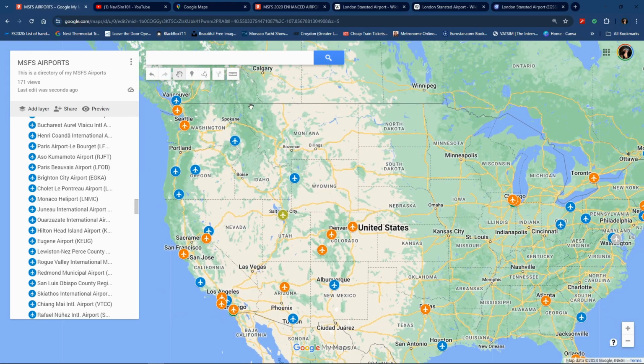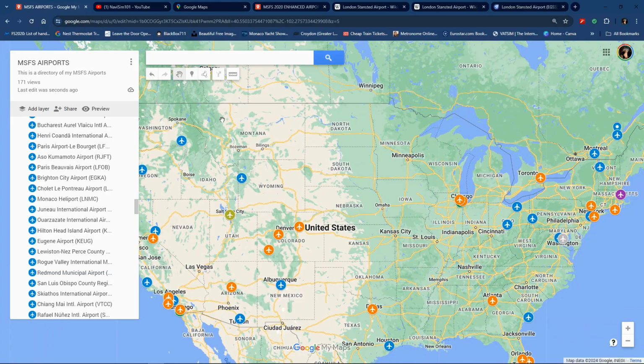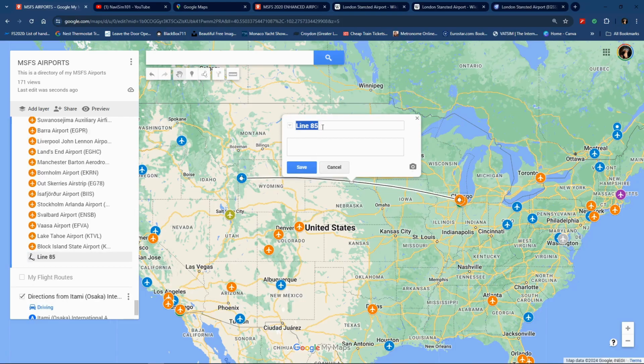Also, something else that's useful is making a record of where you've flown to. If you click on this one here, it allows you to draw a line. So you can draw a line from one airport to the other one, and just click on it and press return. Now it adds this little box.